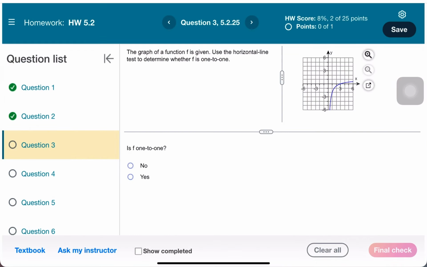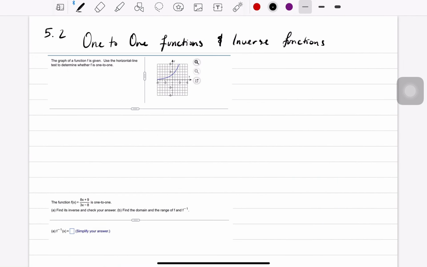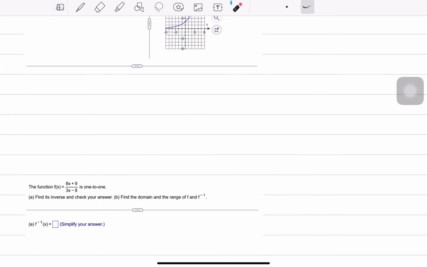So if I go back to Pearson, cancel, you can see that question one is going to be this graph that you see, and question two is very similar, but questions after that are going to be algebraic like we have on the second part here. So if we can, again, try our best, at least do part A. You should be able to then at least find part of part B, right? It says find the domain and the range of f and f inverse, sorry.